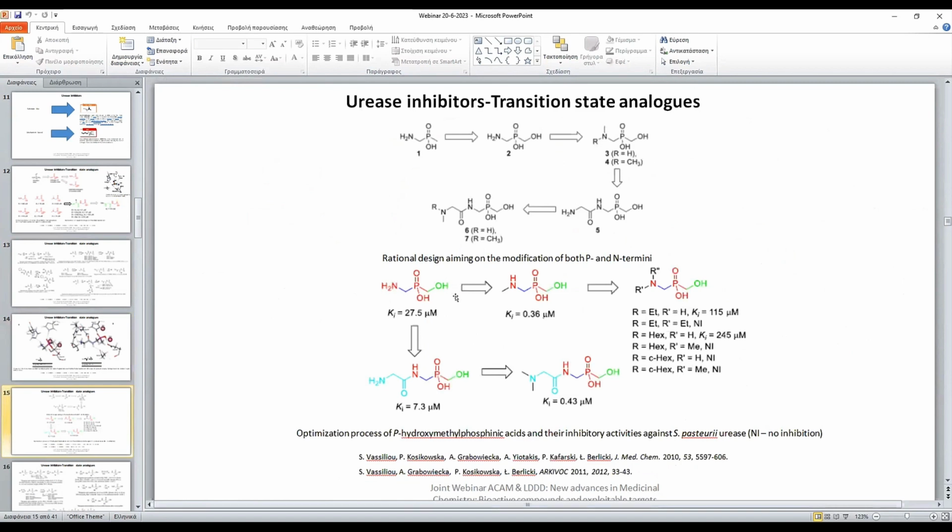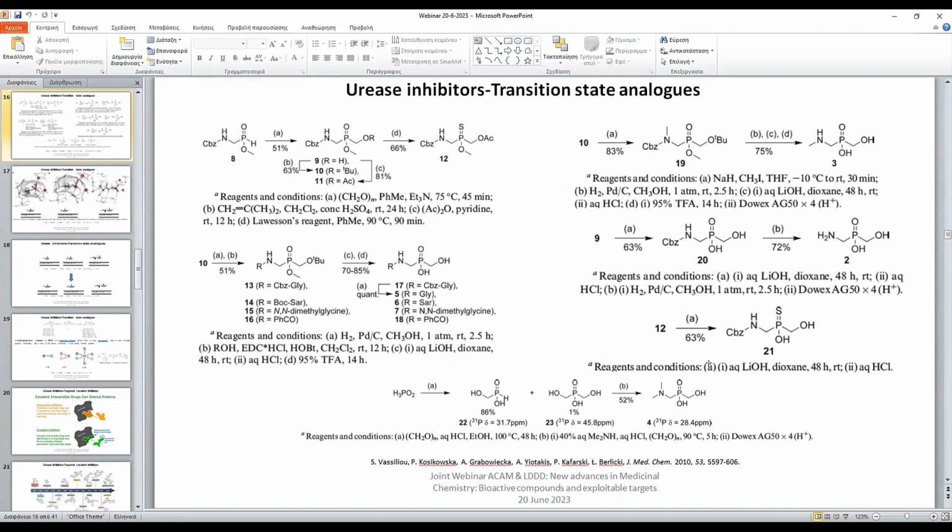So we decided to make analogs. Compound 1, which was our lead structure from this study, we decided to replace the methyl group here with a hydroxymethyl, and also to elongate from the left part of the molecule. So we synthesized hydroxymethyl compounds, small or long, and in this study, we observed quite good inhibitory activity, 360 nanomolar. To mention that when we elongated from the left part with ethyl, hexyl, cyclohexyl, we lost activity almost at all, or we had decreased activity. What does this mean? This means that urease can accommodate rather small molecules.